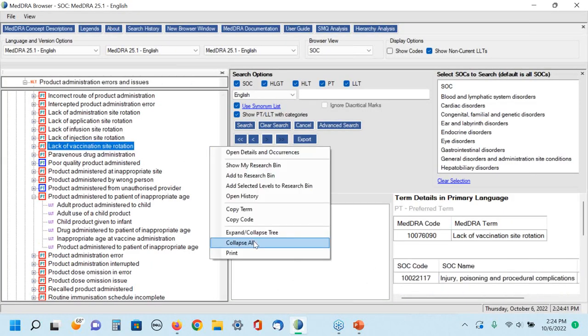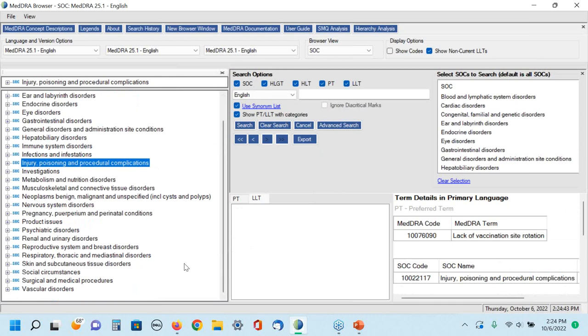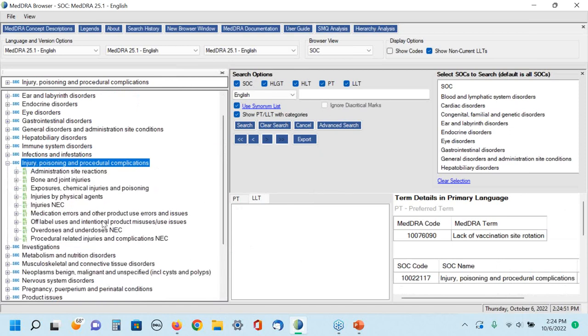I'm going to close this. I'm then going to look for two different concepts. The first one is a contraindicated drug was given. Let's work through that one. Excuse me, a contraindicated drug was prescribed. Excuse me, I'm about to fall into the same trap that I accuse some of you of falling into.